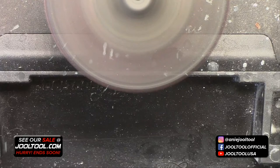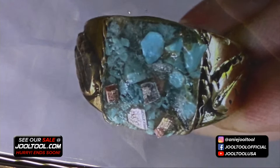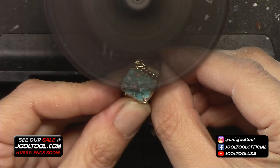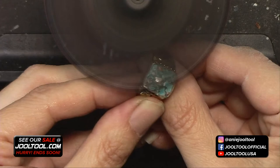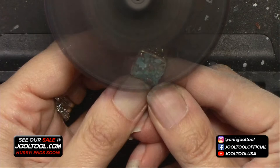So this was the picture. Do you guys see that? So this was before I started. Right there. Okay, so sorry. So here we go. Let's keep going. I don't know where I was. So let's just keep grinding. So I feel like the crazy glue side is working better. I feel like the epoxy is a little bit, I don't know what I feel. Oh, there goes one.